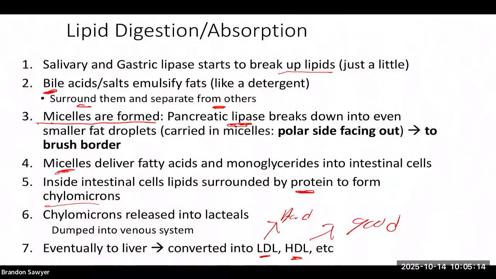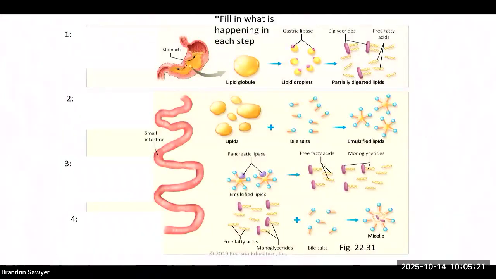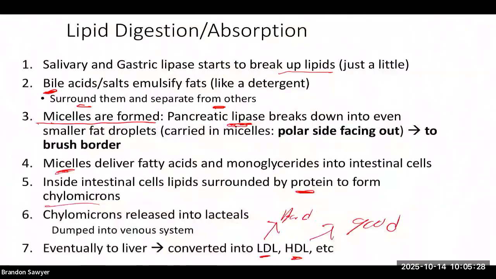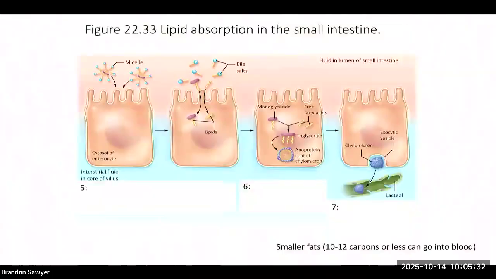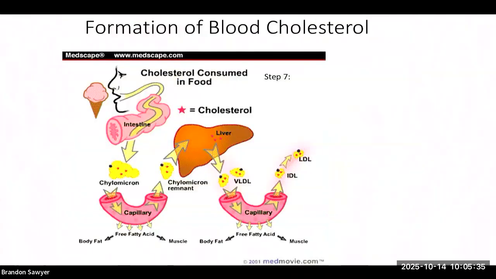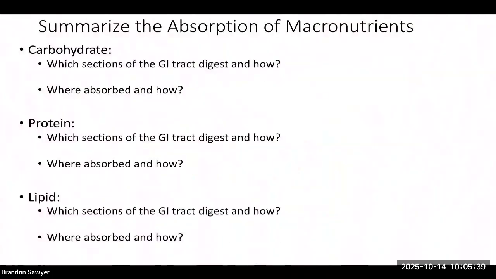Okay, so with that little intro, just go ahead and walk through with the people around you what's going on with these images, and write it in your own words. I think that's always a good way to study these types of things, not just writing the exact words here, but describing what's happening using the right terminology. There's 3 slides to do that. And then if you're done with that, you can start filling in this little summary of the absorption of each of the macronutrients. Okay. Go ahead, take a few minutes and do that.